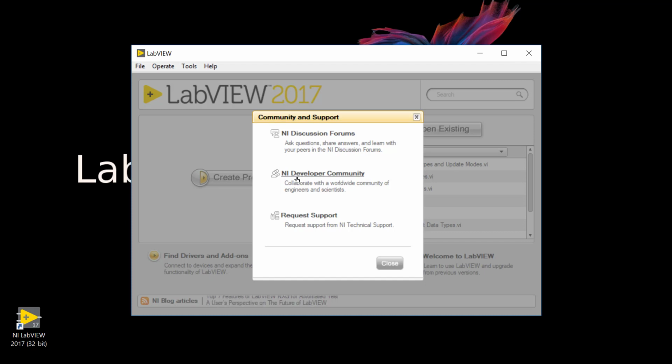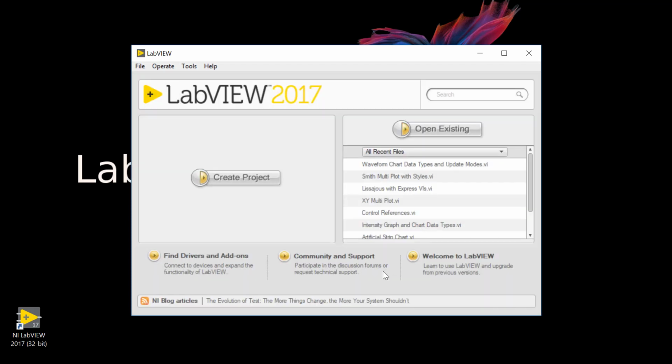More community pages as well, and you can request support from NI if you need even more help, depending on what level you've paid for. Basically, you can get free support, or you'll have to pay out of pocket for one-on-one and telephone and email support with somebody at NI.